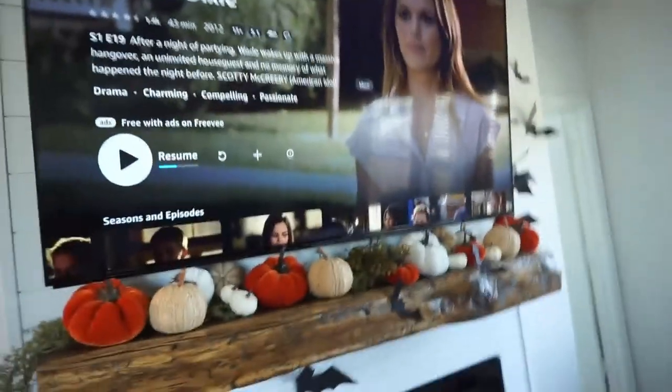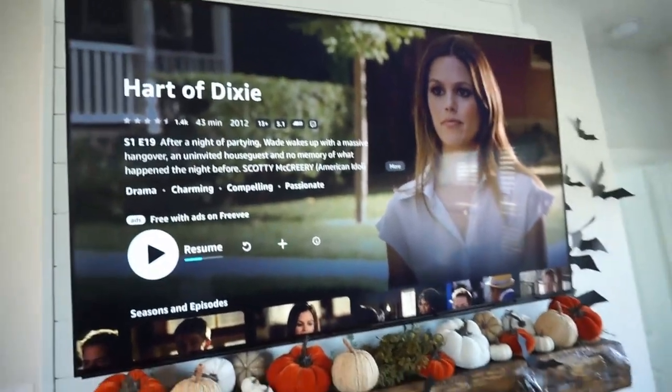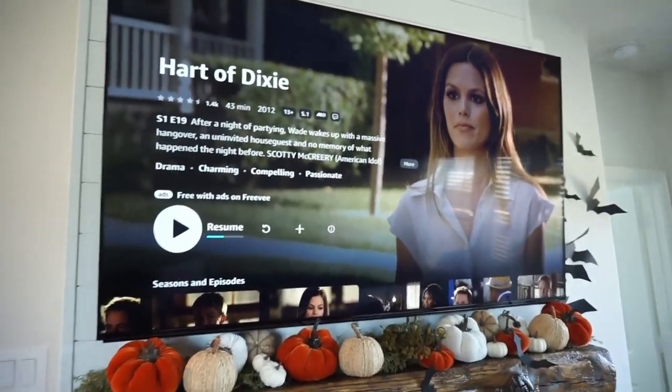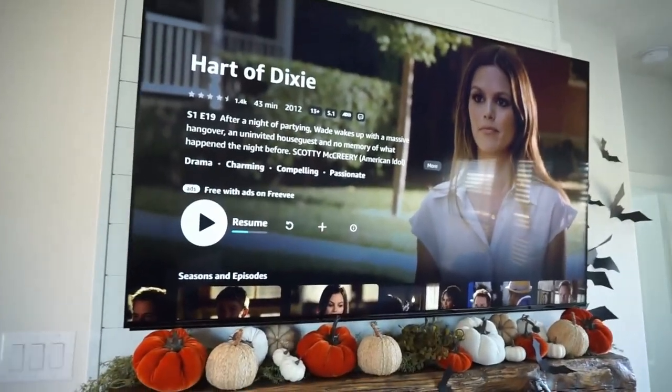I'm watching a little Hart of Dixie, but I have to leave probably in the next hour to go pick up Brooklyn. So hopefully I can get this done, and then I have more poster board. Hopefully I can get some of the bats traced. So yeah, I am watching Hart of Dixie. I've seen this series before, but I just love it so much. And yeah, I know how in the fall some people watch Gilmore Girls. I watch Hart of Dixie.